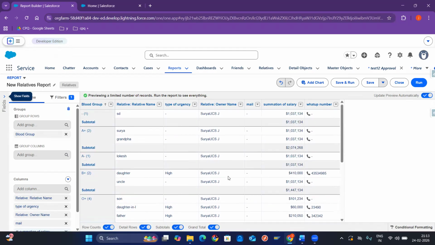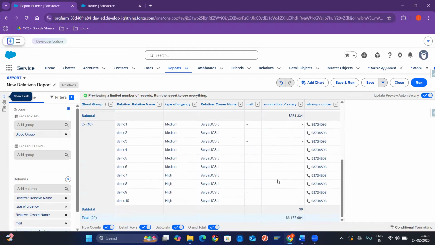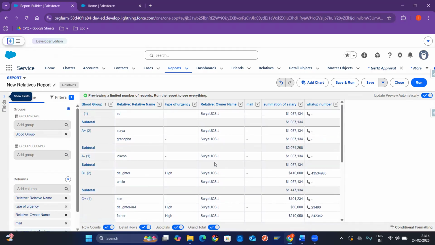Okay, so if you wanted to calculate the summation of salary, you are getting the total amount as 61 lakhs 77,004. Okay, so like that we can also use the respective functionalities. So here if you observe, this is helping us to analyze the data, right? So if you wanted to get only 1 month of data, I don't want all this data. Okay, I want only 1 month of data. So there you can go for the filters.